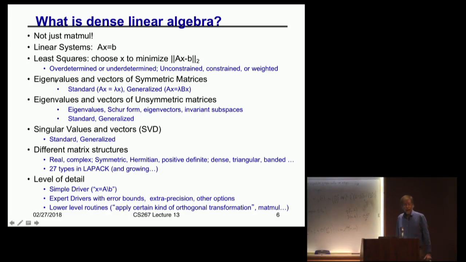Then there's eigenvalues and eigenvectors, and the simplest case is just Ax = lambda x when A is symmetric. In that case, the lambdas are all real and the x's are all orthogonal. But if you're from civil or mechanical engineering, it should also be familiar when you have an eigenvalue problem with 2 matrices, say a stiffness matrix and a mass matrix, where you want to do the same thing. And more generally, A and B may not be symmetric matrices, they may not even be square matrices. In that case, there's all sorts of generalizations that people use in practice. You don't just want to compute eigenvalues and eigenvectors, you might want things like invariant subspaces and so forth.